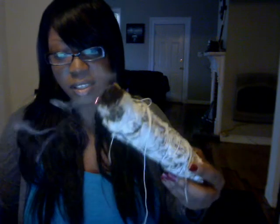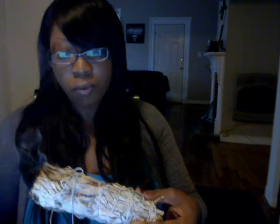So I'm going to light this so you can see. And you can see the smoke. Basically you're just outlining your aura, the outlining of your body, from the sides, in the front, underneath your arms, like this, neck, and on down. And then you can do the back the same way, going underneath your feet and going around, and just making sure you get all areas of your body.